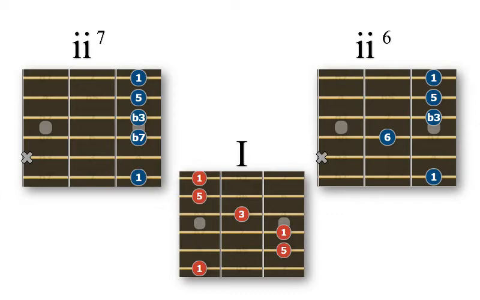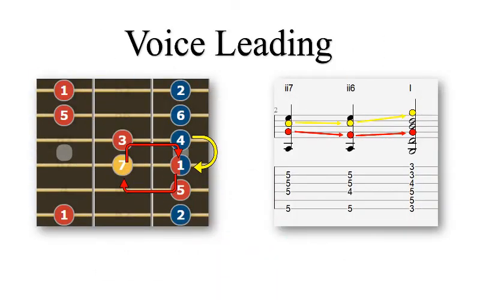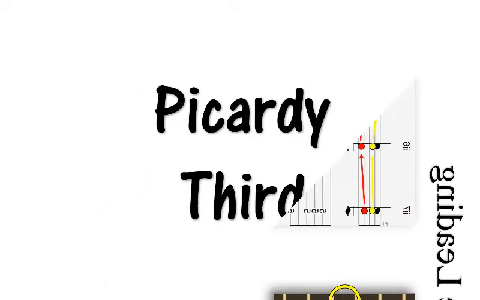My favorite voice leading is the red 1-7-1 path. For this last segment, let's look at some miscellaneous endings for progressions. A Picardy Third is where you are in a minor scale and resolve to a major 1 chord, kind of like this example.